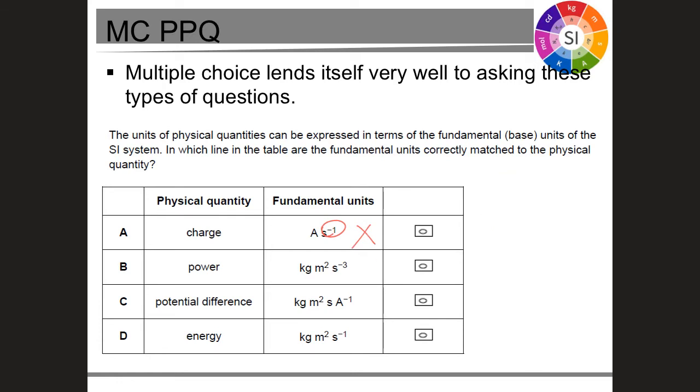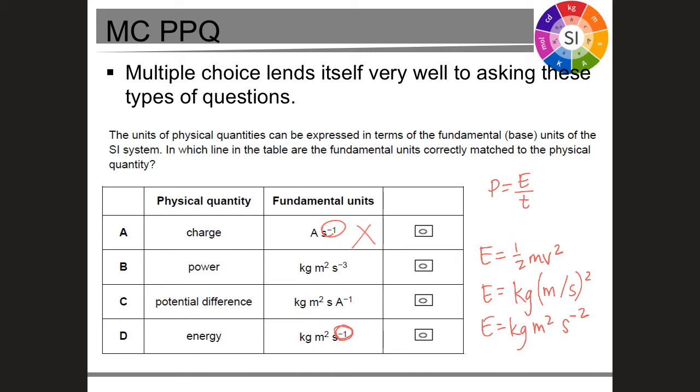Now power, we've got power is energy per unit time, but notice that that energy isn't an SI base unit. So we might want to come up with the energy one first. So energy is like a half mv squared. And so energy is going to be a half, well that doesn't have any units. Mass is in kilograms and v is in meters per second, but that's squared, giving us kilograms meters squared per second squared, which as a side note, we could see D can't be correct because it's got the wrong exponent on our seconds.